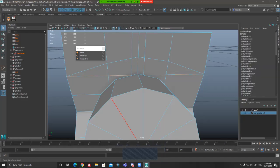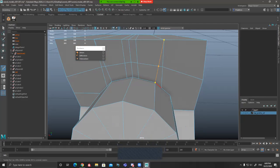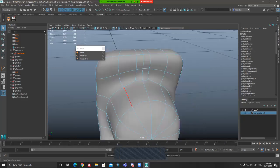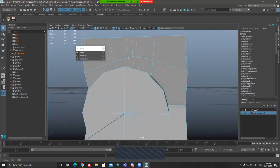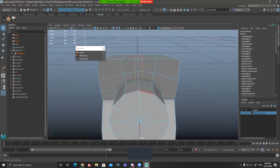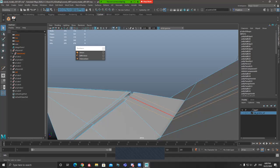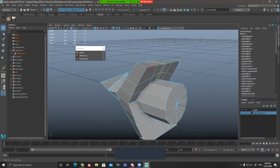And then I'm just going to delete these. I'm going to take these, I'm just going to connect them to here. And I'm just going to delete these little end pieces. So now when I delete those, if I smooth it, now I only have to contend with these down the center here. Right? And I really don't want to take these further. So what I'm going to try to do is find a way to end these without taking it past all the way out here.